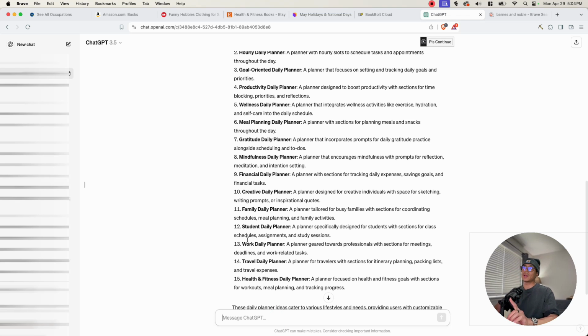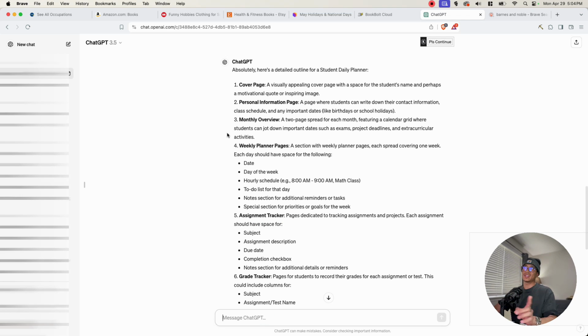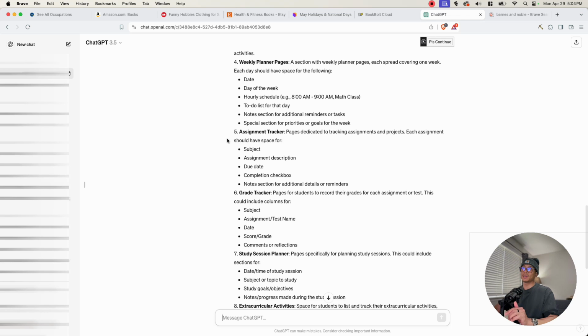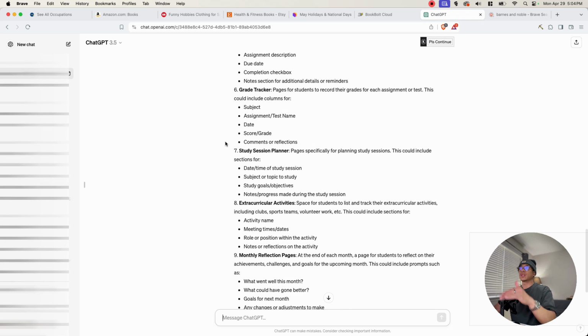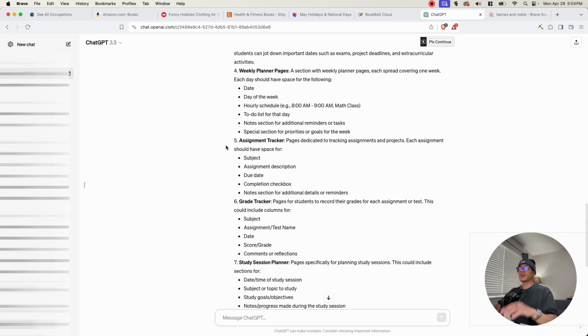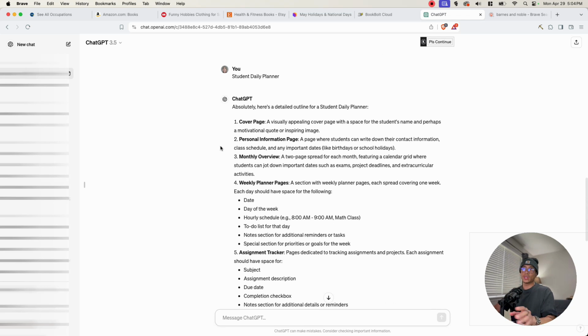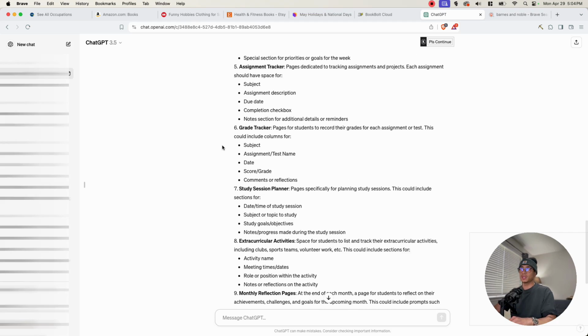I mean, for example, let me just do student daily planner and ask for more info here. And then you can start seeing ChatGPT create an outline for the student daily planner, which is actually going into the next part, not part of niche ideas, but I just want to show you the power of AI and why you should actually be using it for your KDP business.